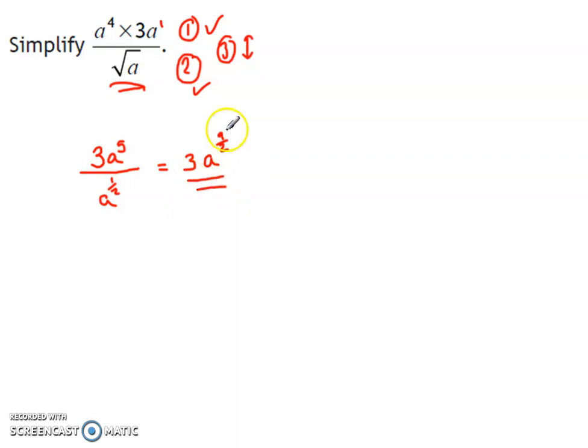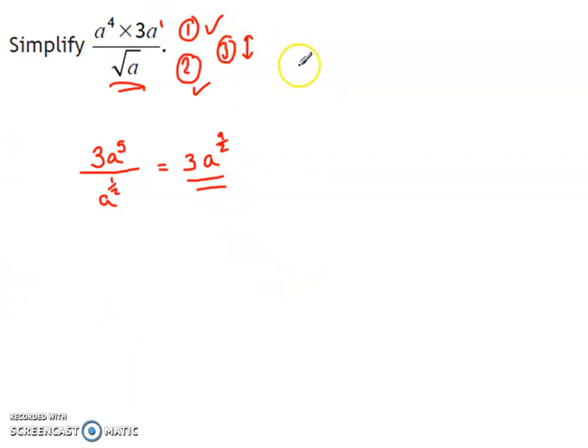Now, it asks us just to simplify it. So leaving this in this format, with the index being a numerical value rather than using square roots, that's perfectly fine right there. If you went on to write up your roots, that wouldn't be an issue. But to be honest with you, just leave it in that format, saves extra work, and you've answered the question anyway. Questions like this tend to come up every single year.